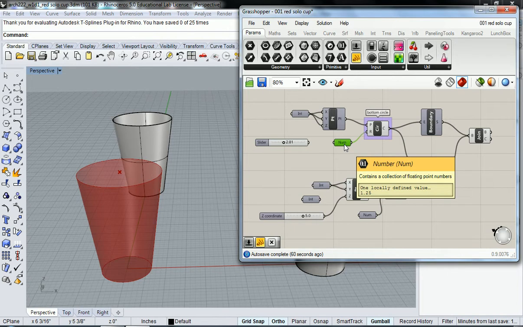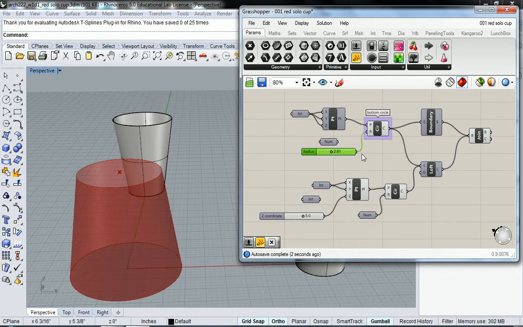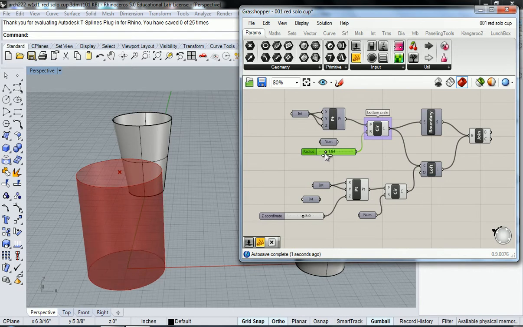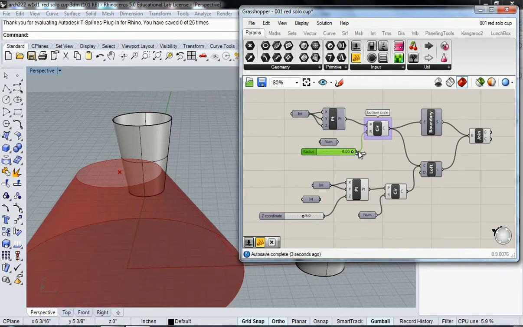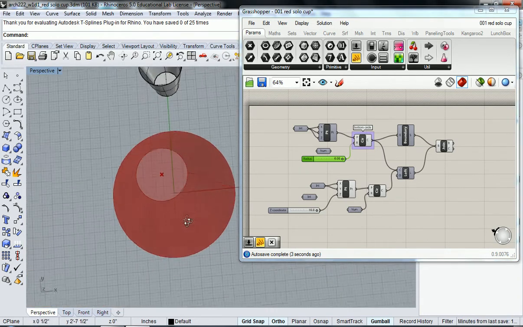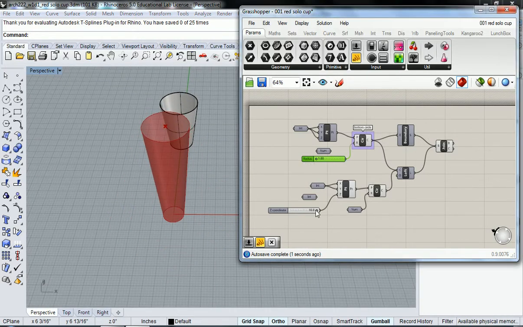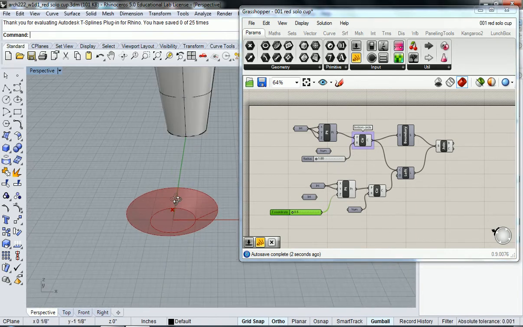Right now we have it set at 1.25. So let's hold down Control and let's disconnect that number. I'm just going to slightly move it out of the way, bring this up over, and I'm going to plug this one in. Boom! Now the bottom of our circle has variability. So now we can start to grow it in this direction, right? And you can grow the top. And look, it's not even a cup anymore, is it? And maybe you could bring it all the way down. Now, this almost is a shot glass.